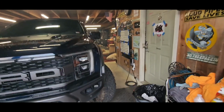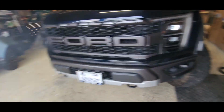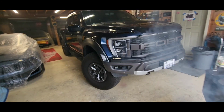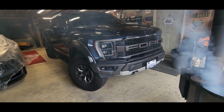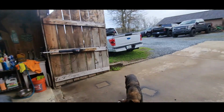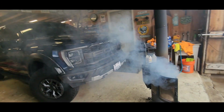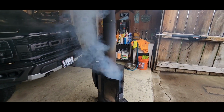Now, something you have to remember with this Raptor 37 is it has a 37-inch tire wheel package. So look how much more aggressive. I mean, this looks really cool. I just love the Raptor truck. And for the record, I'm blessed to be able to have a Raptor 37 and a Ram TRX. I really am. But look at that Ram TRX tires compared to this. This is just so beefy. Yeah, man, this is awesome.